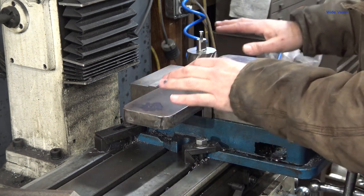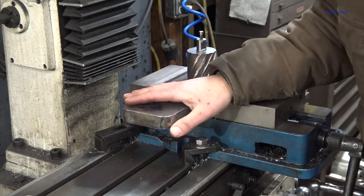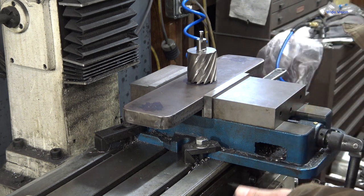But this will work for a lot of things, and this is more what I need for right now. So we're making this real quick. That's what I'm saying. Don't know if you care about the entire backstory or not.